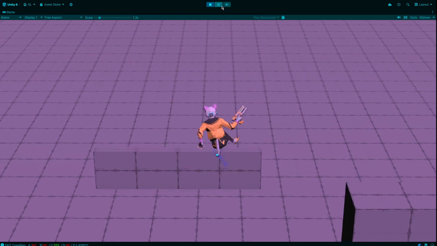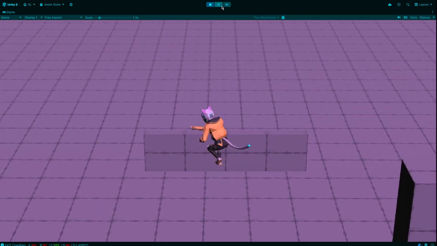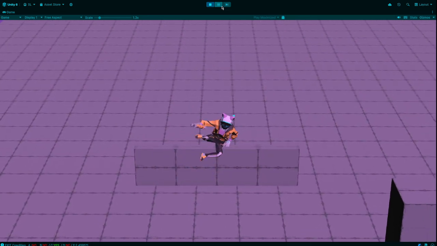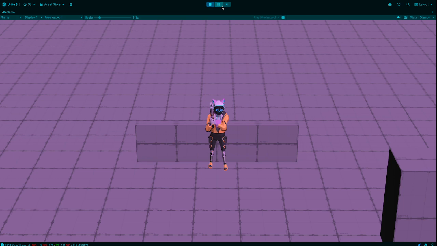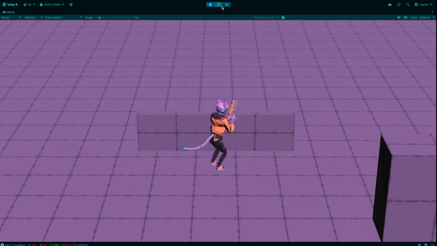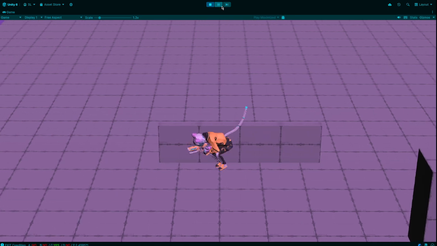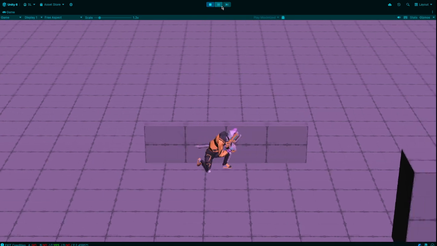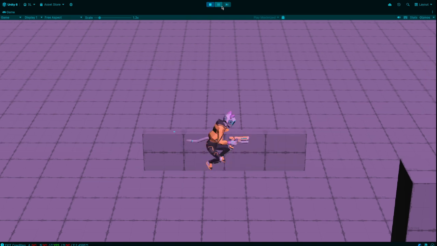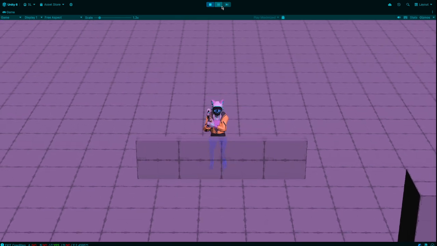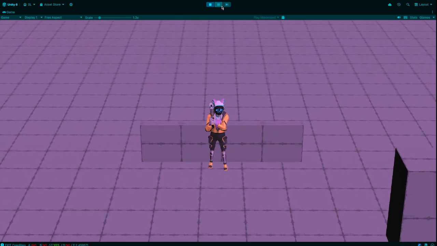So I can use this to hop over, no problem. Later on, I could adapt it and work with more animations and get it more advanced to maybe jump over a cover that's 1 unit wide, but that's for later.